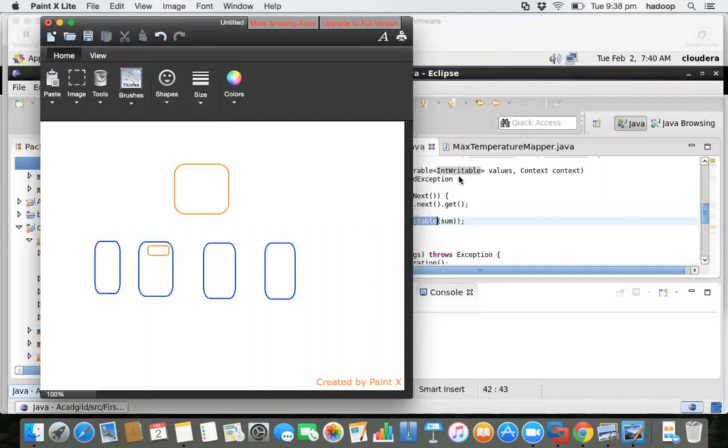I think the Writable concept is similar to the Java one. No, exactly. First and foremost, what you need to understand is that the entire Hadoop architecture is built on Java. So whatever concept I'm talking about is pure Java. Java's concepts have been taken up, twisted, tweaked, and implemented in the Hadoop architecture. That's why Java guys have a little upper edge over here.